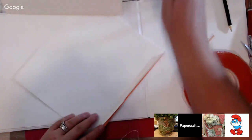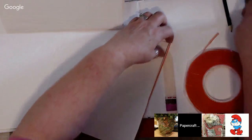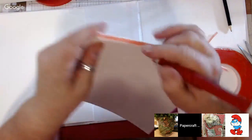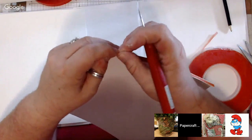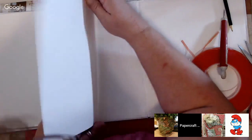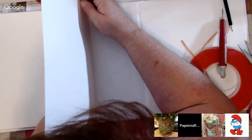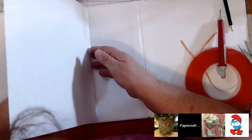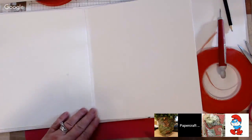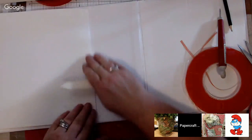Now, we're just going to butt this one up to the last page. So, I'm making my pages a quarter inch inside, so that means I can do lots of beautiful stuff with this. Okay, so you just line it up with this other page. Don't go over top. Just an easy job. And give it a press in. There's page two.